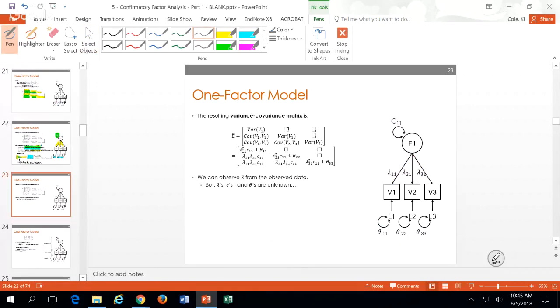So we can observe the estimate of the observed data. We can observe those variances and covariances from the data, but the factor loadings, the variance of the factors, and the variance of the error components are all unknown.